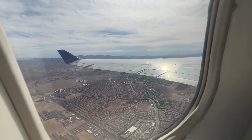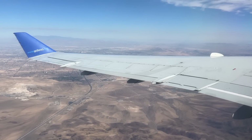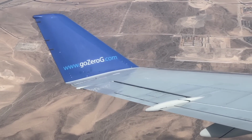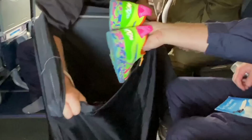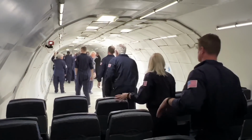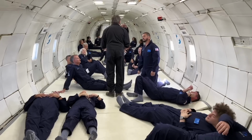There are 25 of us on board this flight. Our Boeing 727 continued to climb to 25,000 feet in the designated airspace. You really don't need any prior training, as there are instructors on board, and all of us attended a short briefing before the flight. When we reached the cruising altitude, our shoes and loose belongings were taken away. We were told to enter the forward fuselage. That's where the fun began. We were about 5 minutes out from the first maneuver.